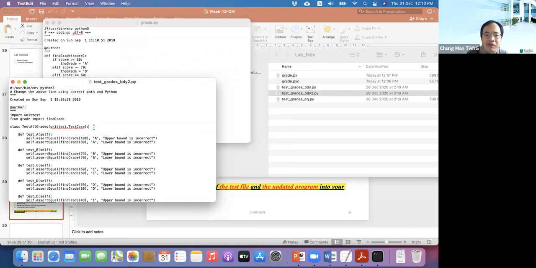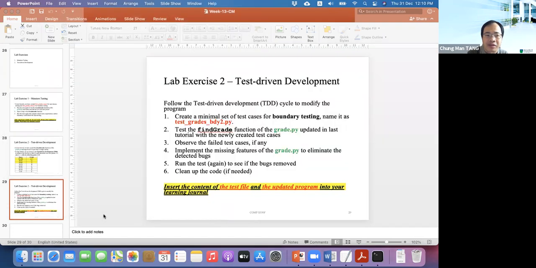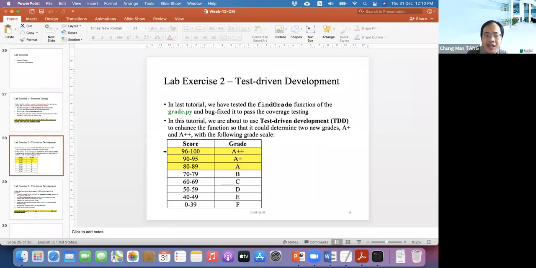And this time we would like to first create some new test cases, so that this test suite tests the enhanced feature of the find grade function. The enhanced feature is to determine the new subgrades here.